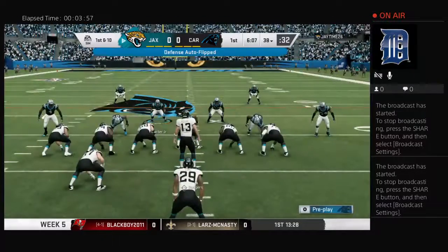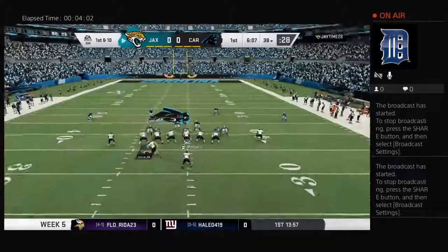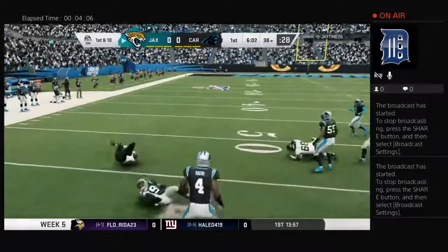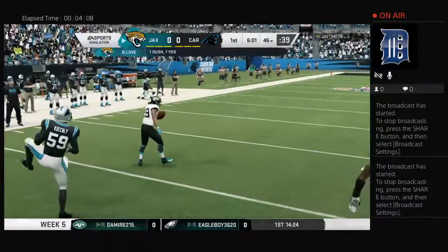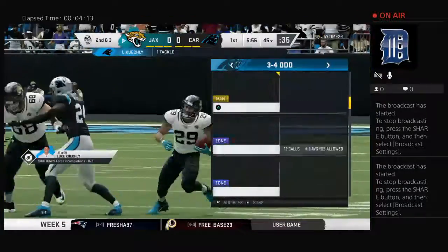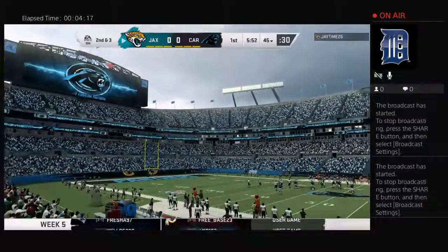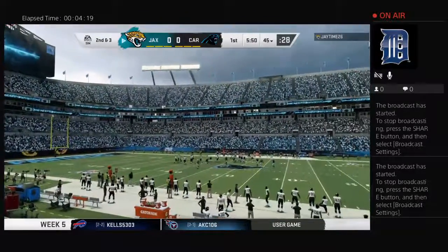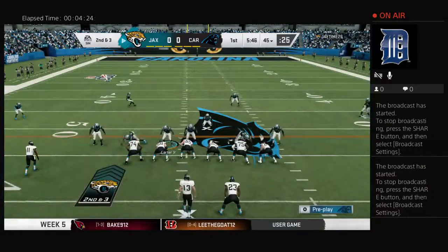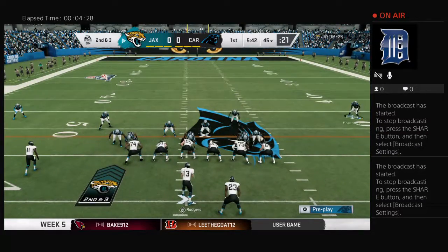They've got good starting field position as they come up here 1st and 10. A carry for Bryce Love, the 4th rounder from Stanford. It's a 7-yard carry to set them up with a 2nd and 3. He was solid last week, over 100 yards in their victory on the ground. They want to get that going again. Absolutely. What they also understand is that from week to week, it's not necessarily the same, but they want it to be, right? What they saw last week on the ground, they want to see in this game as well.